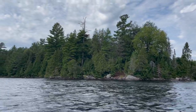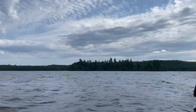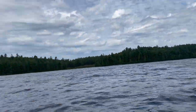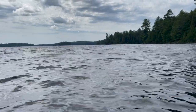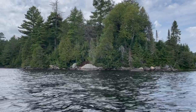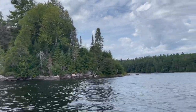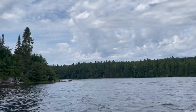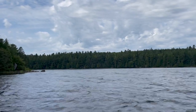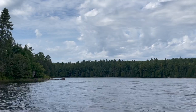This is another one that's not great. We abandoned the second island back there because it didn't look great. And then we went sideways to the waves, which is not fun, across to this one. And it doesn't look amazing. Picky sometimes, but also because we have a rest day tomorrow, it'd be nice to have a really great site. And I mean, we can move too. We could also move and spend two nights on the lake, but different sites.